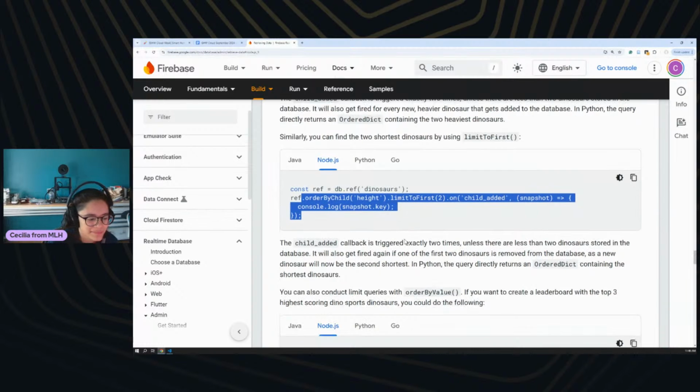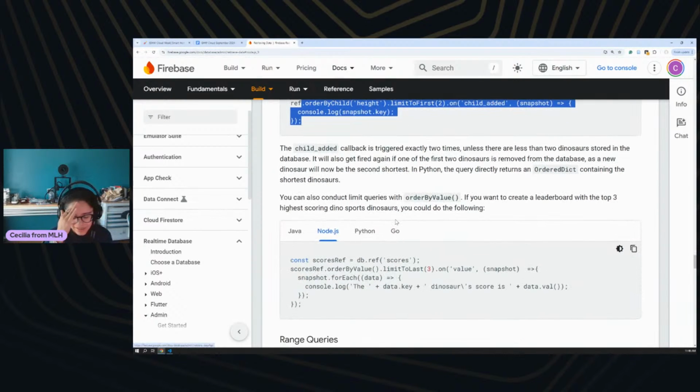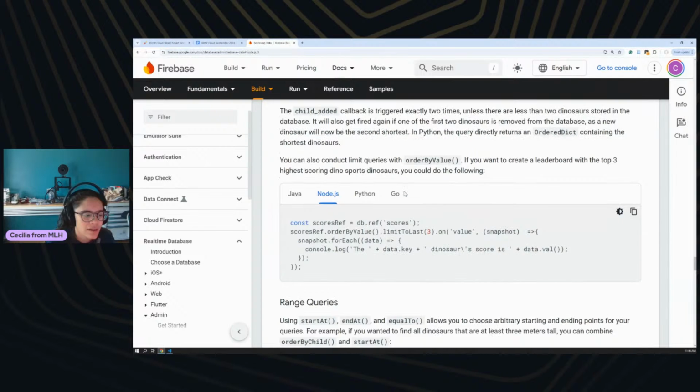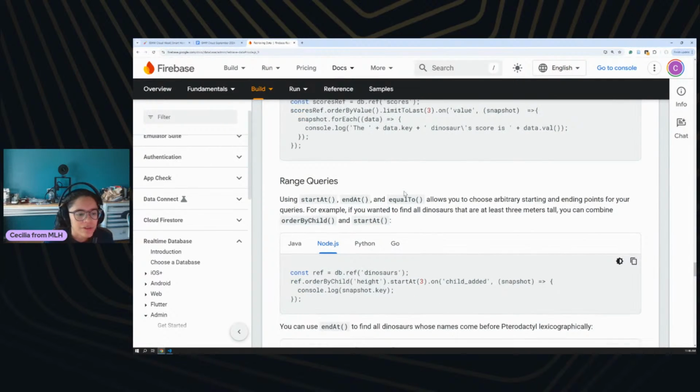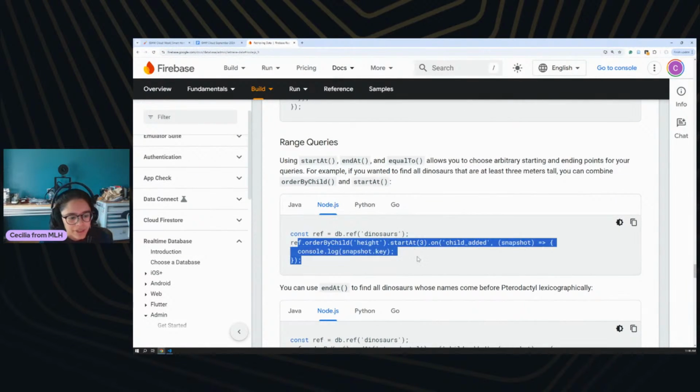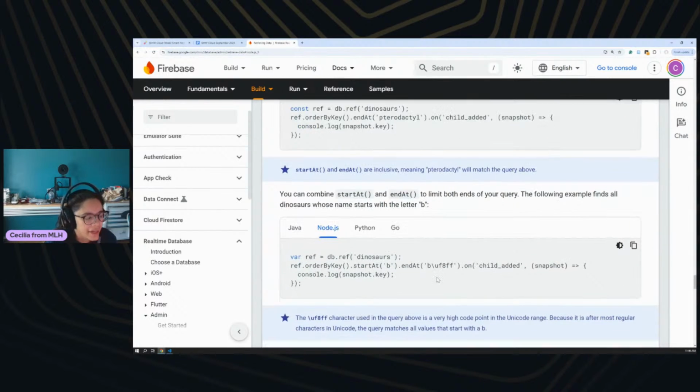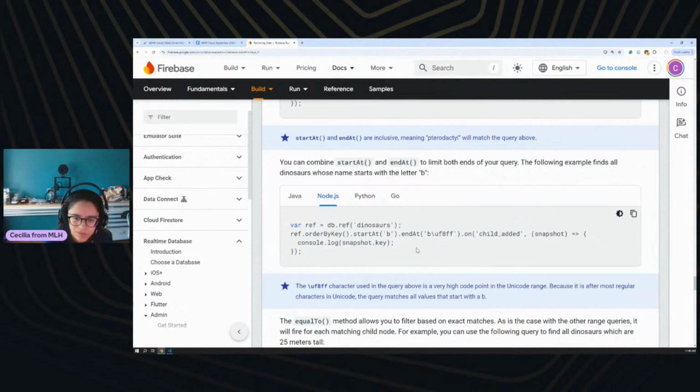But yeah, if I were to go back and do another workshop on this, I'd be spending a lot of time in this documentation on how to retrieve data, where I'm like, give me all of the X, give me all of the Y, give me Y from date A to date B, etc. Here's the range query specifically, where they say start at 3 or start at whatever your ending point is. Okay, so we are pretty much at time.